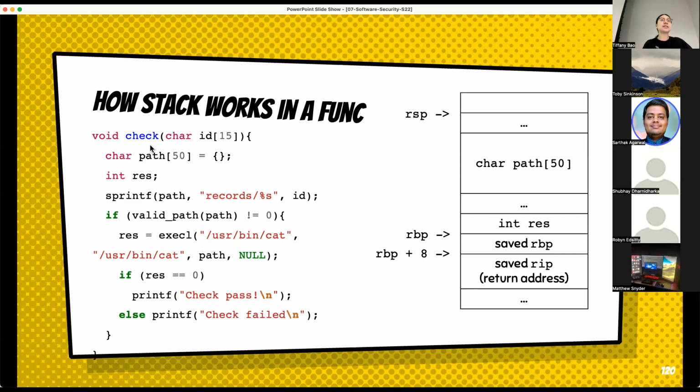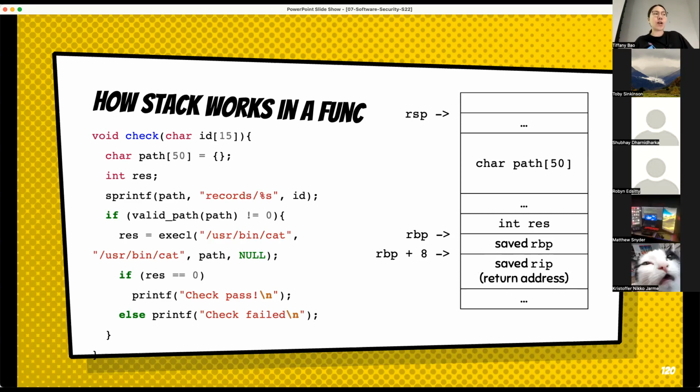By the time that check is called, it will first save the original RIP. RIP here means the pointer that points to the next instruction. So if a caller function calls check, the caller's next instruction after the call to check, that value will be stored here on the stack.